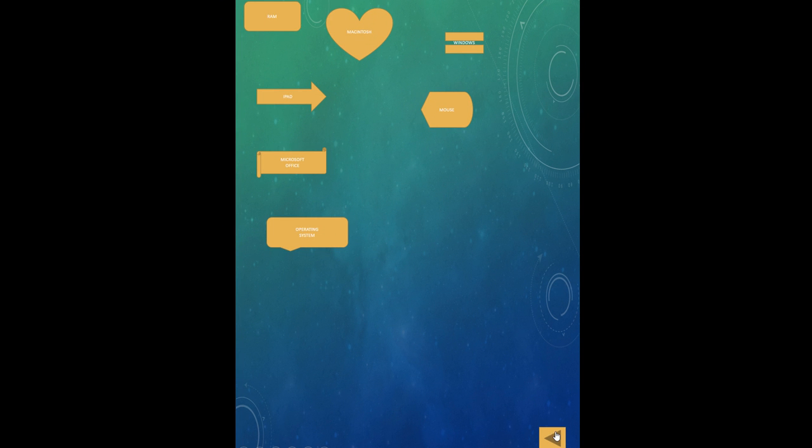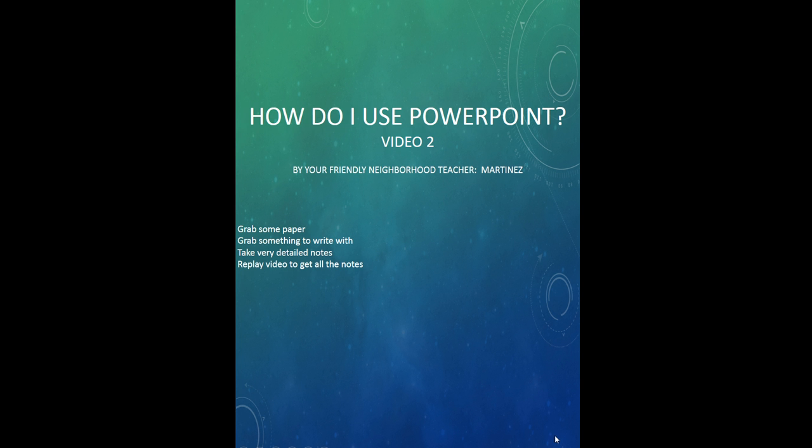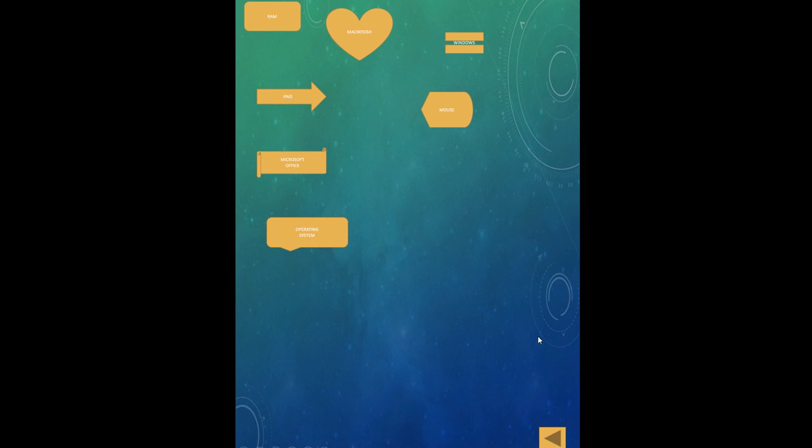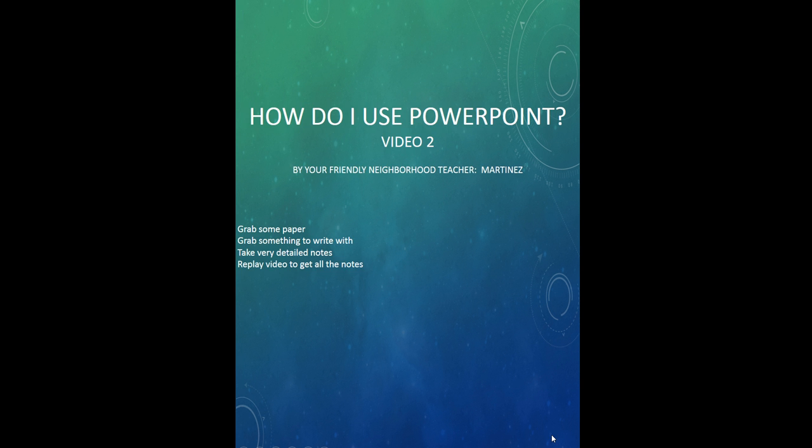Here's my action button. I'm going to click on my action button and it should take me back to my first slide. And it used audio, just like I wanted it to. So you can have slides and you click through slides, and then when you finally get to your last slide, you can have an action button that takes you back to your first slide. And then you can just repeat as many times as you want, creating a loop.